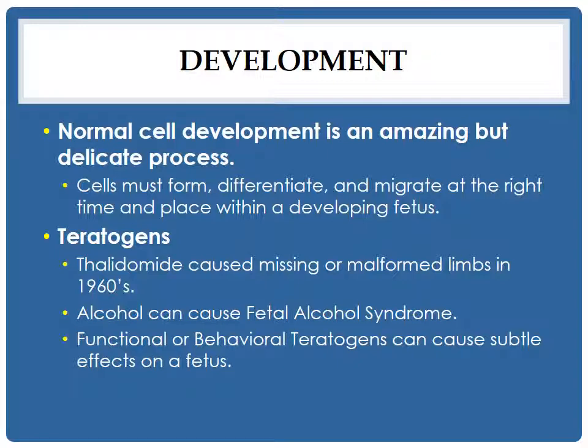And behavioral drugs can also cause these types of effects. One example is alcohol. We don't know the exact level that's safe to drink, but I'm sure you've already been aware that fetal alcohol syndrome can result if the mother drinks while pregnant. And then functional or behavioral teratology. The idea here is that there's other drugs that have more subtle effects on a fetus that can cause problems.